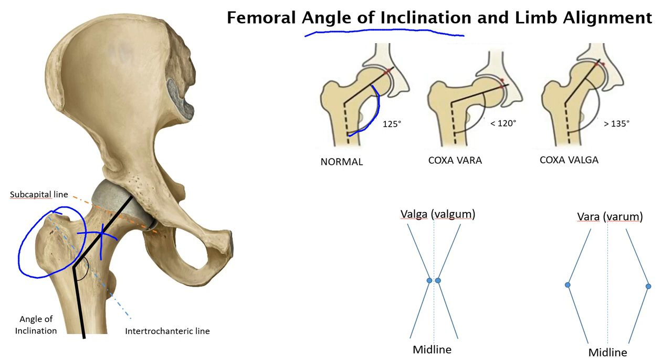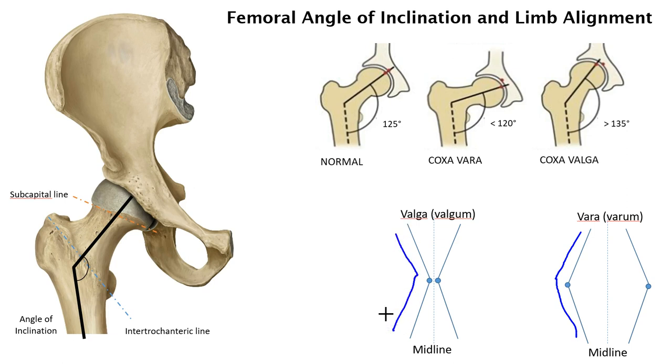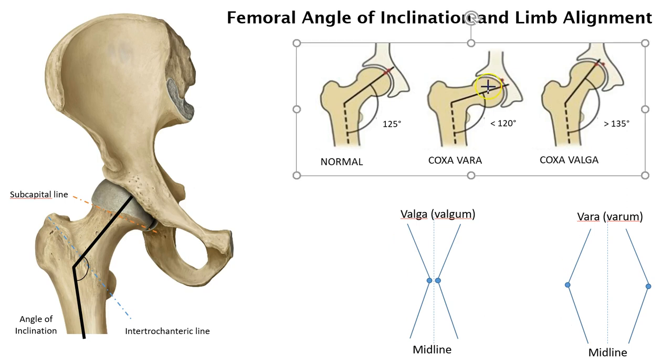Joints such as the hip, knee, and elbow are characterized by their angulation. The distal segment of the joint drives its designation. If the distal segment is directed towards midline, as we see here, it is coined vera or varus. If the distal segment is directed out away from midline, as we see here, it is designated valga or valgus. Here we see a hip with a more acute angle, which directs its distal segment towards midline. This would be called a coxa vera.